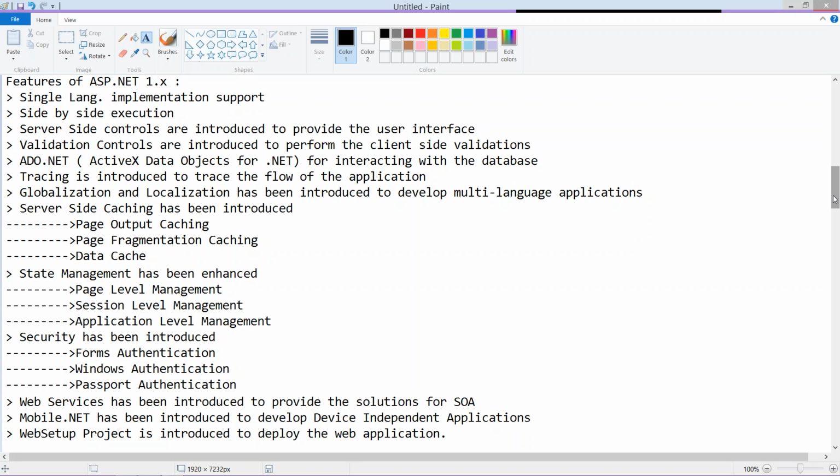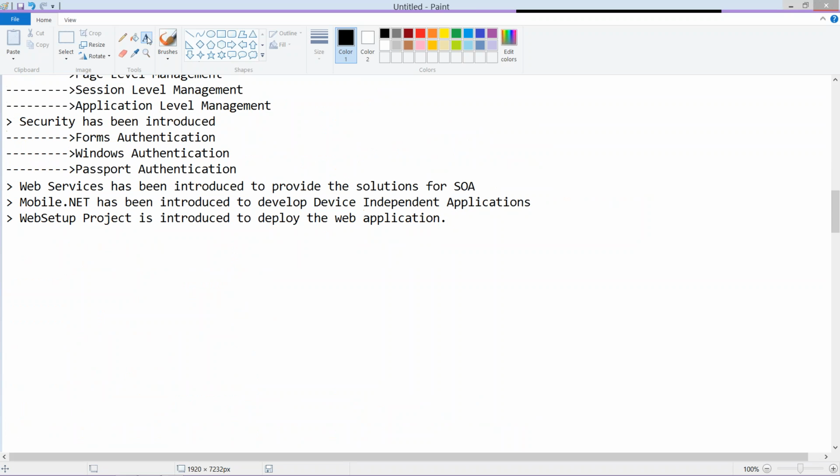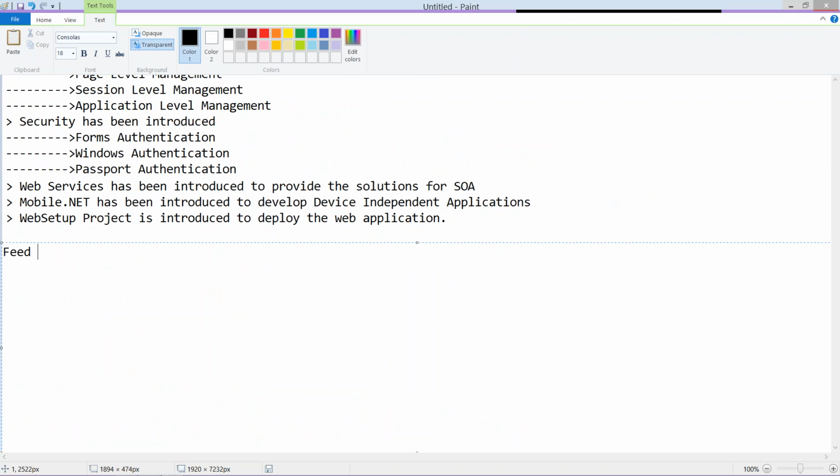But some feedback was given by the developers on this. What are the things that were taken as feedback is that I said it's going to use a single language implementation.